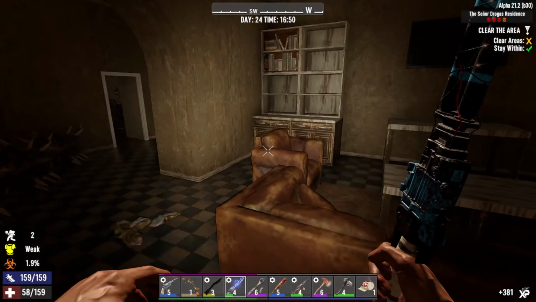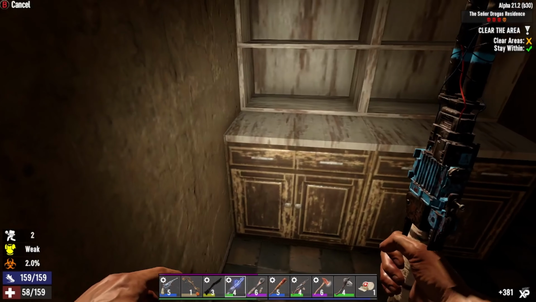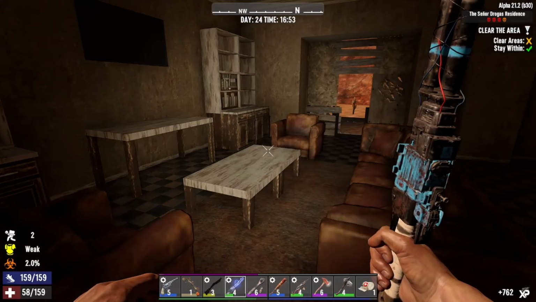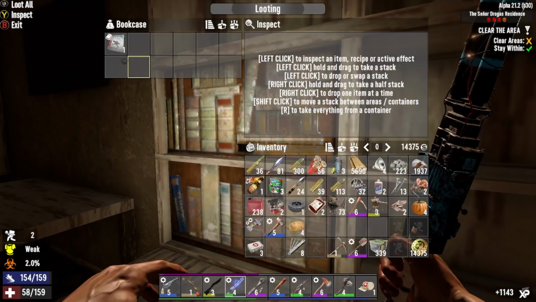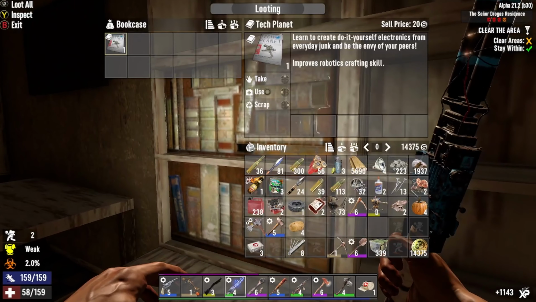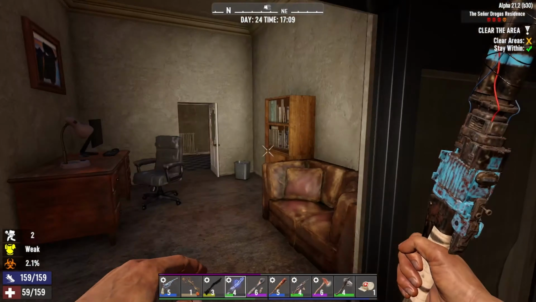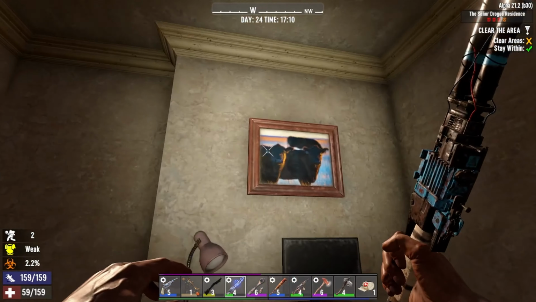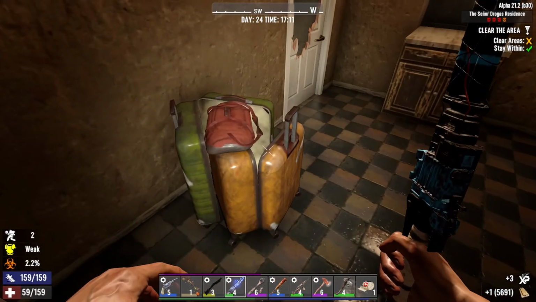We are continuing to loot and clear this place. There's nothing but nonsense in here. Nothing but nonsense. What's this? Turret crap. Whatever. I wonder if we need to get to the roof somehow. I wonder if they're up there, hiding from me. Cowering away.